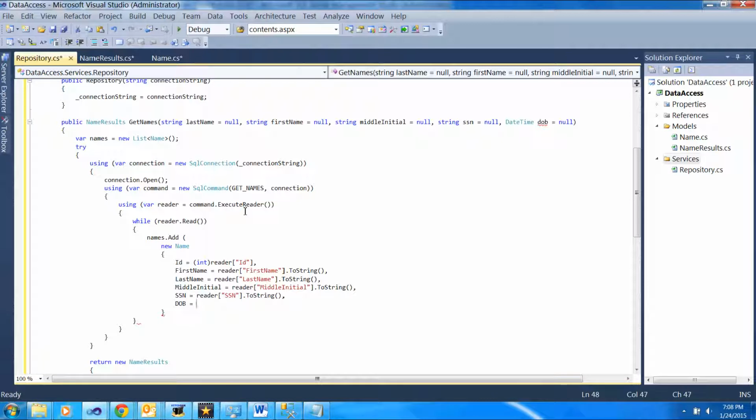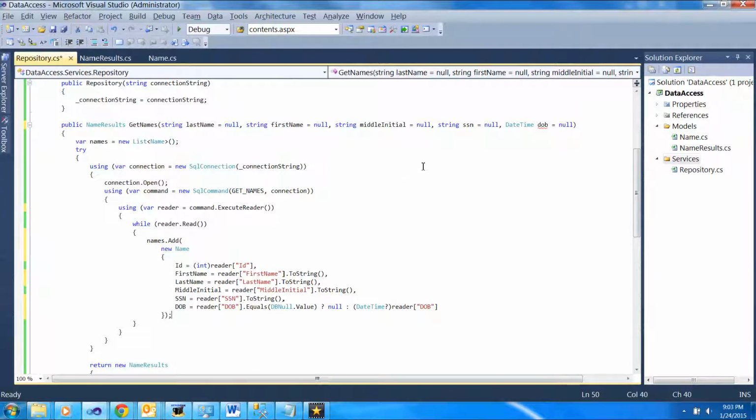Now we've got to be careful, because if this is null coming from the database and we just set it, it's not going to cast very well. So we've got to check to see if it's DB null. I need to fix this up here.